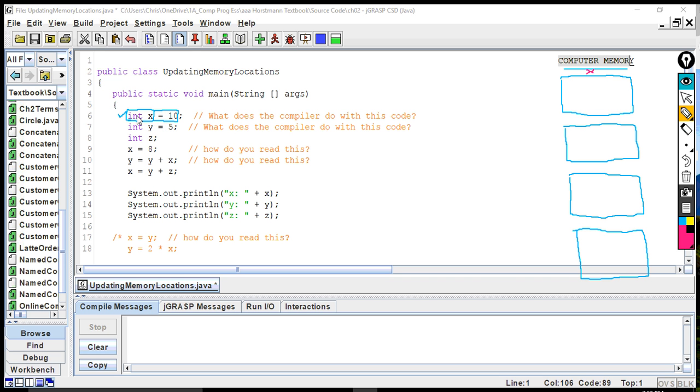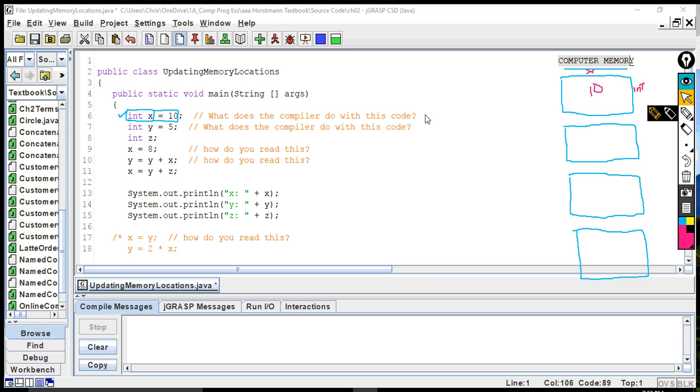And then it configures it, so to speak, to be an int, which means it's only able to use so much memory because of it being an int, and so it'll only take integers. And then it takes this assignment operator, and it says we want to assign 10 to this memory location, so it puts a 10 inside of that memory location. So that's what that statement does.